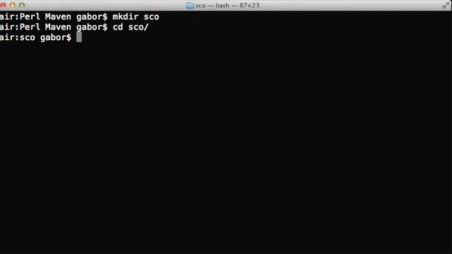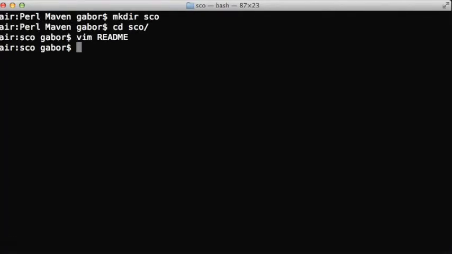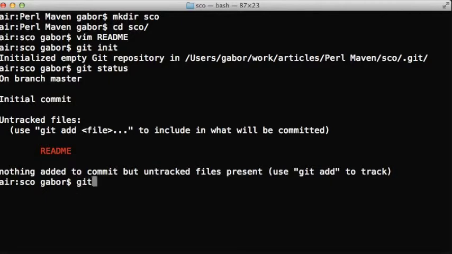And then the first thing is to create here a Git repository and then add a README file. So I just create a README file, put some text in it, explaining probably what the project is, and I did some explanation here, and then I create the initial Git repository. I can check what the status is and add all the files that are in here. So that's the README file, and then I git commit, starting the project.